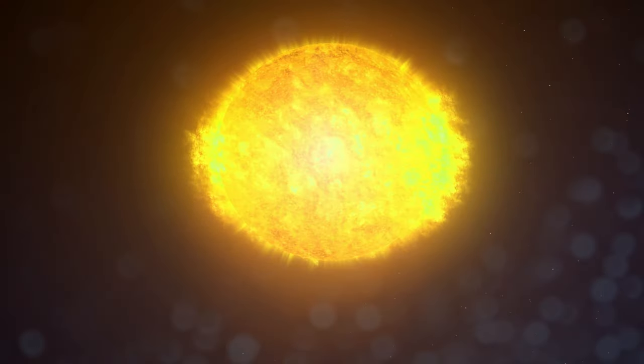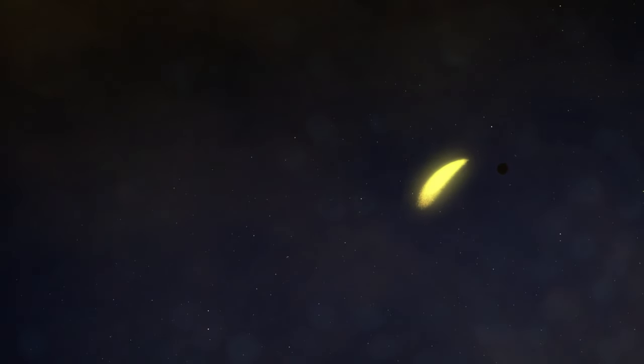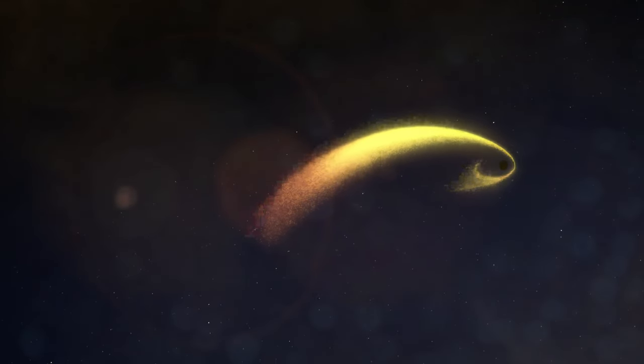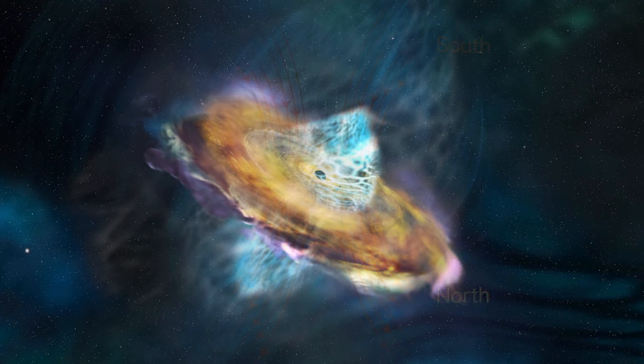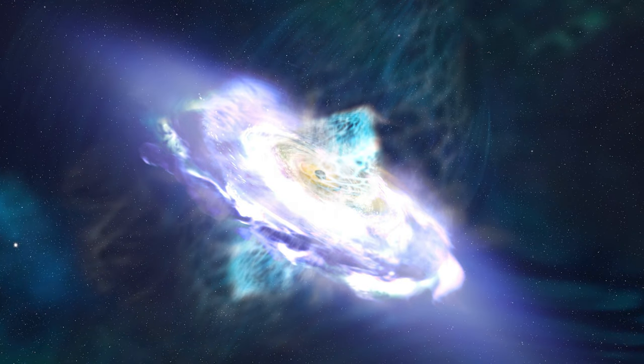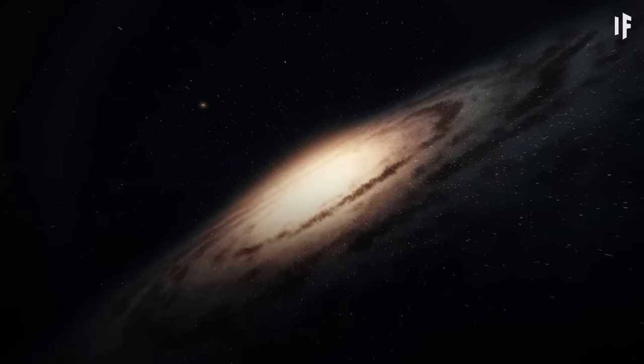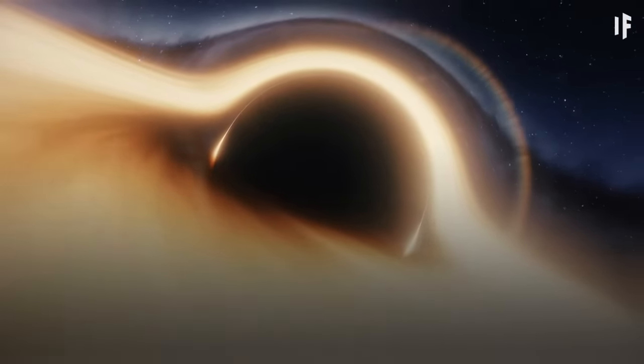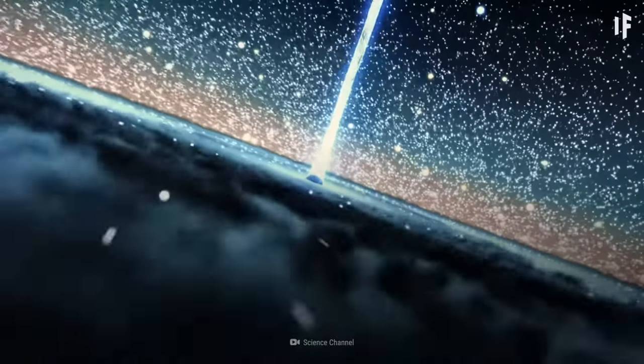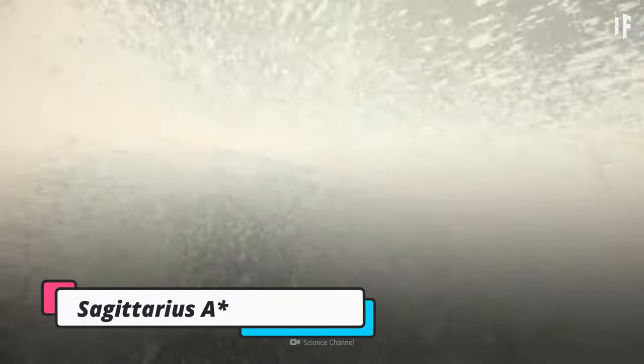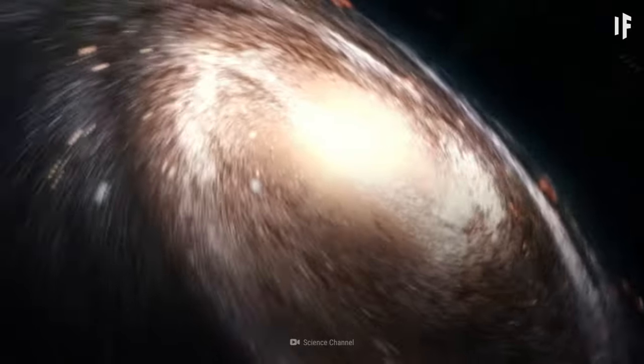One defining feature of black holes is their gravity. Unfortunately, not even light can escape from it. Any matter which intersects with a black hole's gravity gets torn apart and sucked in, and we can observe the radiation it emits in this process. We see this around active black holes at the center of galaxies all the time. They emit spectacular streams of radiation caused by falling matter, for example, our galaxy's own supermassive black hole Sagittarius A star.